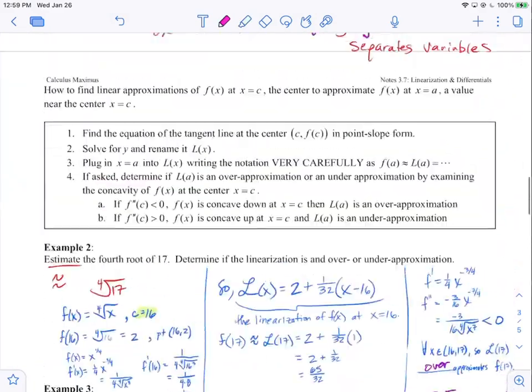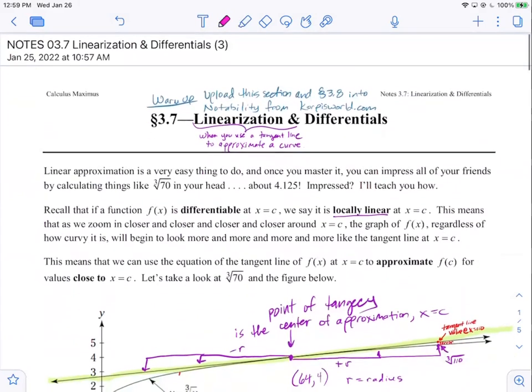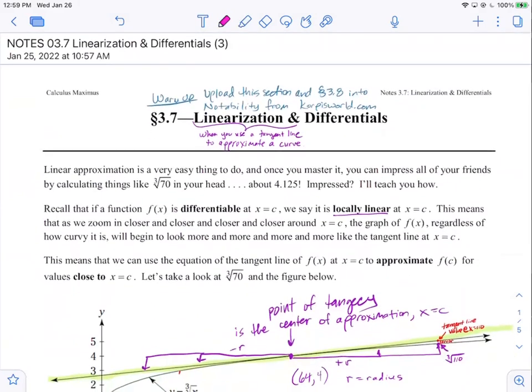Okay, so there's linearization. Basically, find the equation of a tangent line, call it L of x, and then plug in an x value. Use your squiggles, right? The actual is approximated by L of x or L of 5, whatever, which is this with units. And then if it asks, don't volunteer it if it doesn't ask, is it an over or under approximation? If you know the curvature, cite it. If not, find the second derivative and look to see what the sign is on the interval between the center and your x value that you're using.